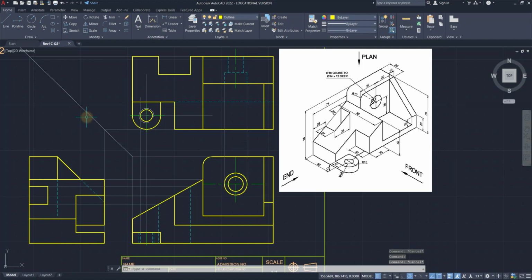Now I need to draw the hidden of this web here. It goes all the way to here, so I need to draw a hidden line from this point across. So from hidden line, draw a line. From here, track from this point, go all the way to this location here. So now you get this shape, which is basically this one here that I'm drawing.